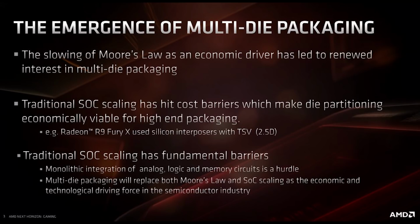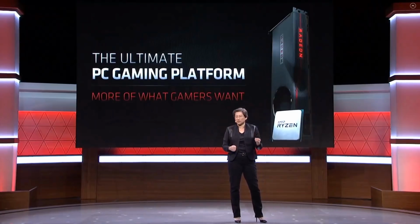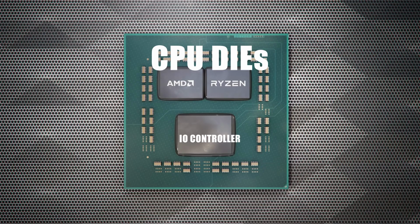Traditionally, these parts can be sold as lower-end products, for example, with lower clock frequencies or disabled cores. But it's still more expensive to produce, particularly if certain parts of the chip are damaged. So AMD have decided to take a feather out of their data center cap and go with the chiplet route for mainstream as well. Basically, chiplets are created with modules plonked down together with an I/O controller to make up the CPU.